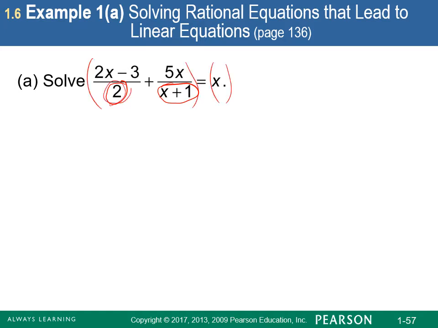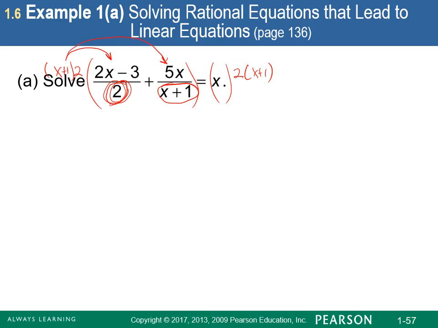So we know, since there's a 2 here, we have got to have a 2 so that they will cancel. Also, the x plus 1 tells us we have to have an x plus 1. Now those are the only 2 things in the bottom, so that's what we will multiply by. Now over on the left, when we multiply here, we've got to multiply both of these.